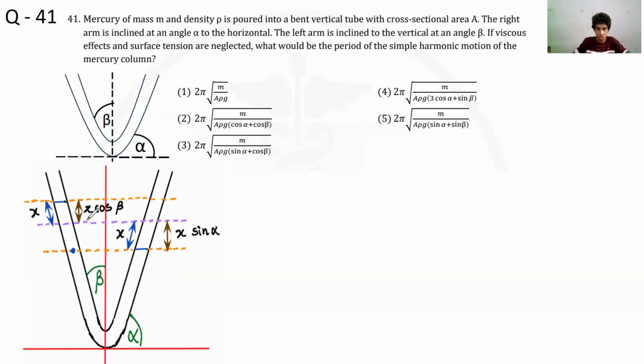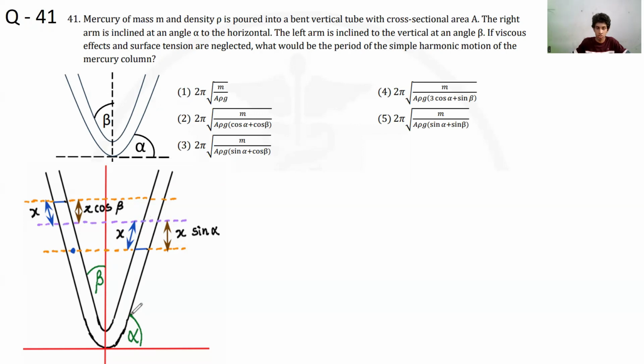So this line drawn in purple color is the original position of the liquid levels. Therefore the mercury levels will oscillate about their respective original levels. So at a certain instant of time, consider the liquid level on the left-hand side is an x distance above the original position along the length of the tube. Therefore, on the right-hand side, the liquid level will be an x distance below the original position along the length of the tube.